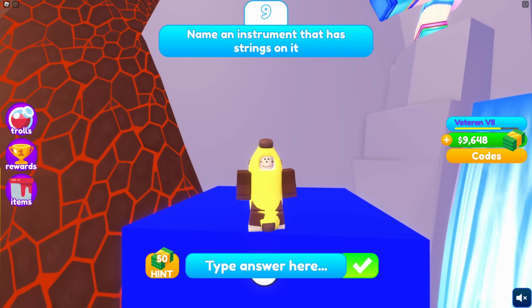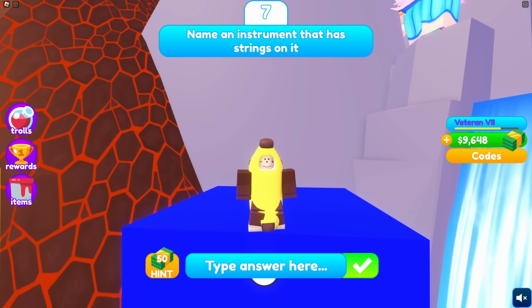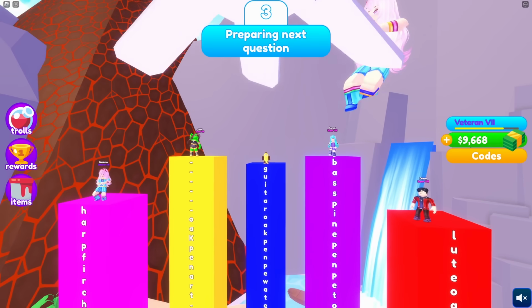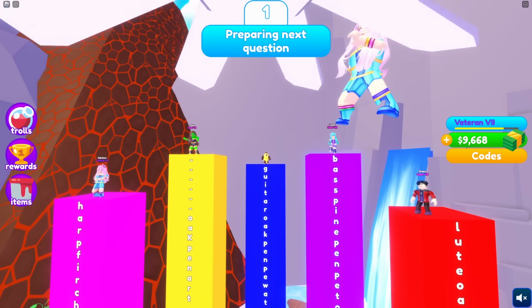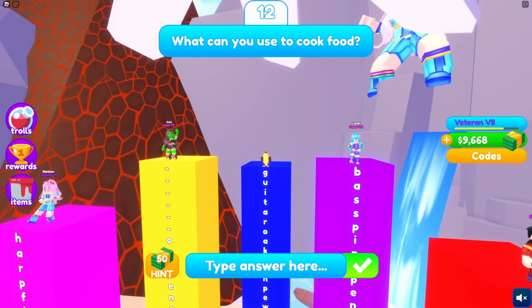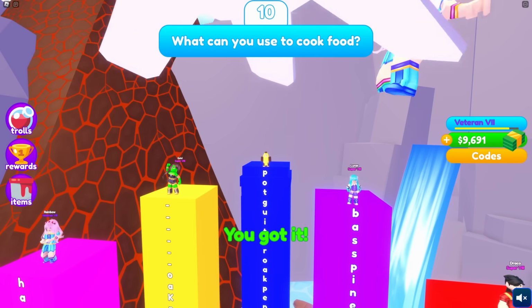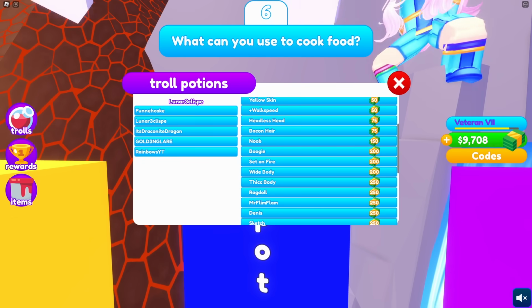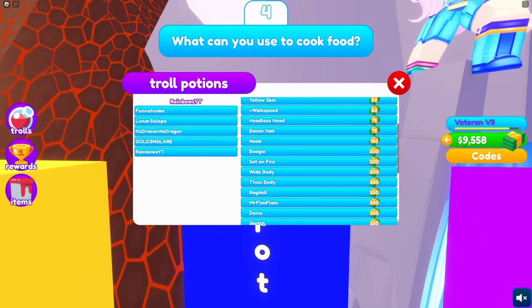Name an instrument that has strings on it. Guitar. That's way too long. I know. A bass. A harp. What's a lute? Is it the flute? No. What can you use to cook food? A pot. A singular pot. A pot can make many delicious foods.